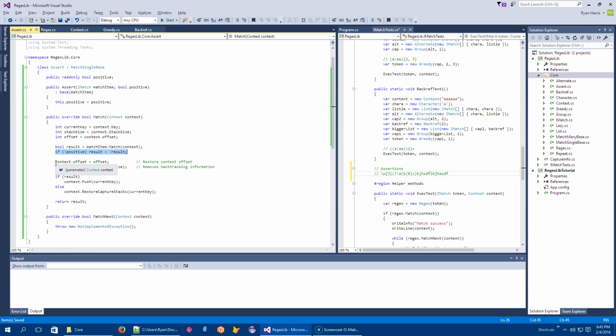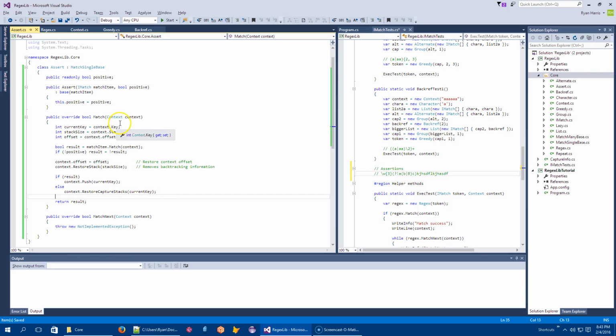No matter what happens, we're going to restore this stuff back. It's an assertion, so we push the offset back to where it was when we started. There's going to be no backtracking, period. We just dump that info. If it was successful, we write down what the current key was so that when we get backtracked into, we can restore it. Otherwise, we throw away anything that's been captured.